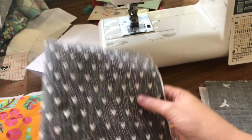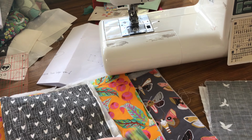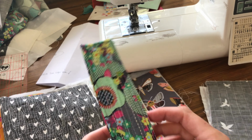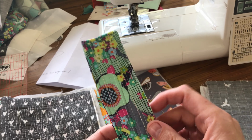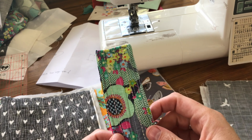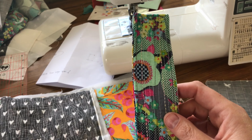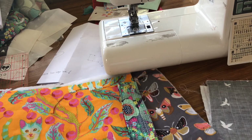So I was thinking that, but then I'm like, I'm not going to work with these. And I got that idea. So these are the ones that I've already passed on. This is the bit I cut off because I made them too wide. I've just done straight lines. Straight line, straight line, straight line. So I was thinking of doing that, but I don't think it's going to work with these.